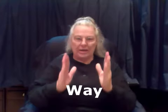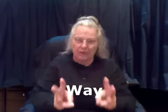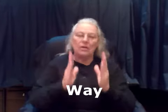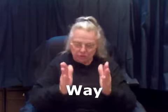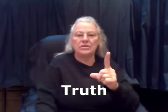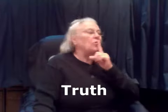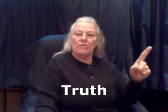Way, and that is just the path that is in front of you. Some people will initialize it with the W. Normally, the deaf people just take it straight out. Way. Truth. True things off the lips, like the Indians used to say, you speak with a true or straight tongue. So point your finger straight off the lips.